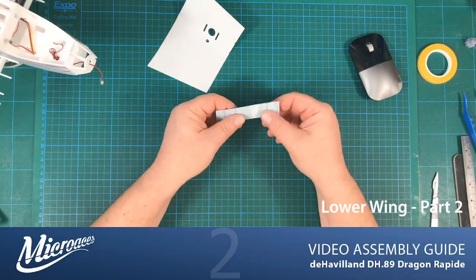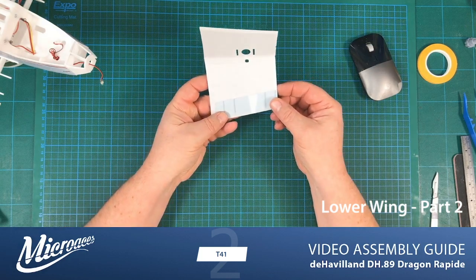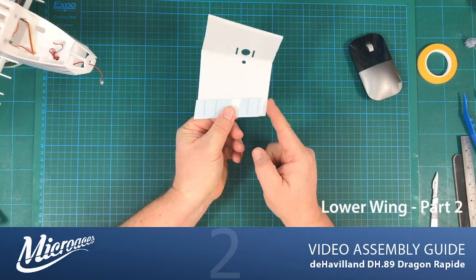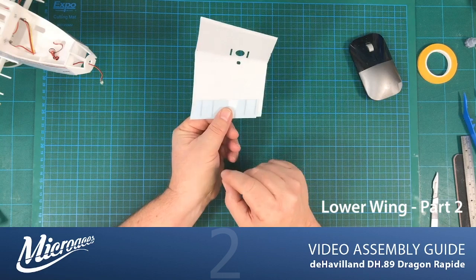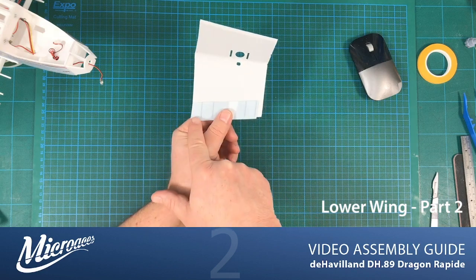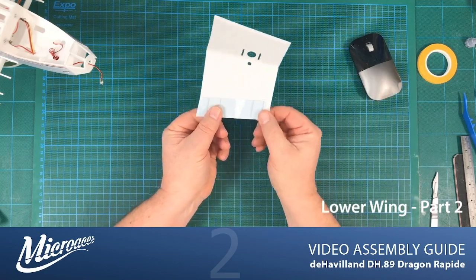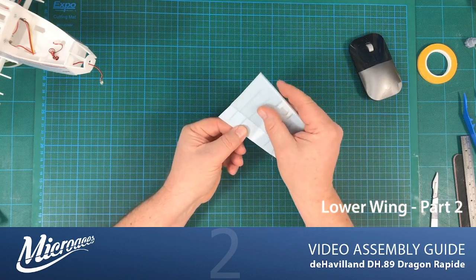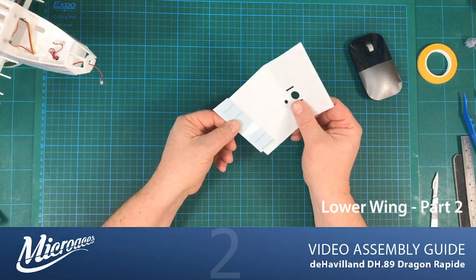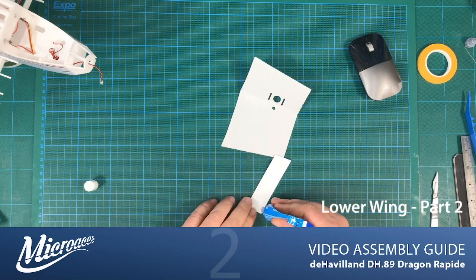So this part is T41, and that actually sits just there, so it doesn't span the entire width of this skin, but it does sit flush with the inner join, the inner part of the wing, like that. There's another part that overlaps that when the other part of the wing goes on. So let me fold that over. And you've got your wing sorted. So let's just pop that onto the rear side of this wing skin.